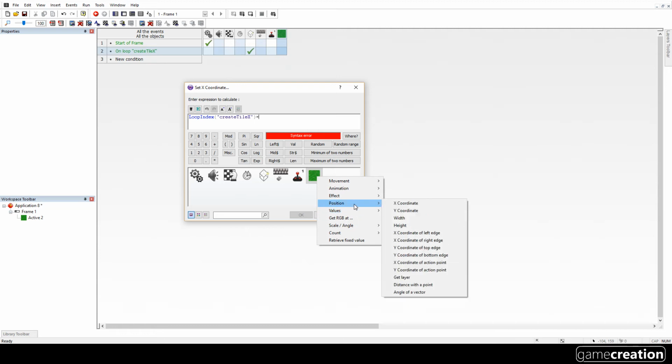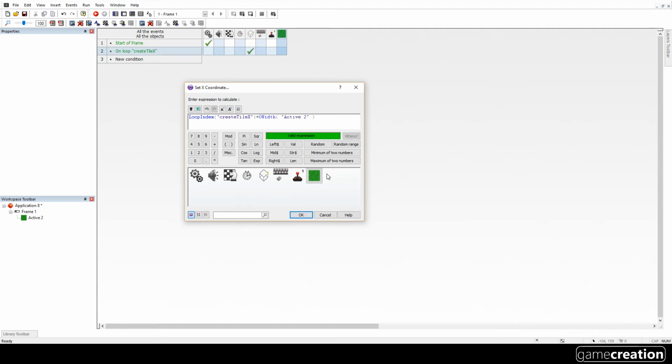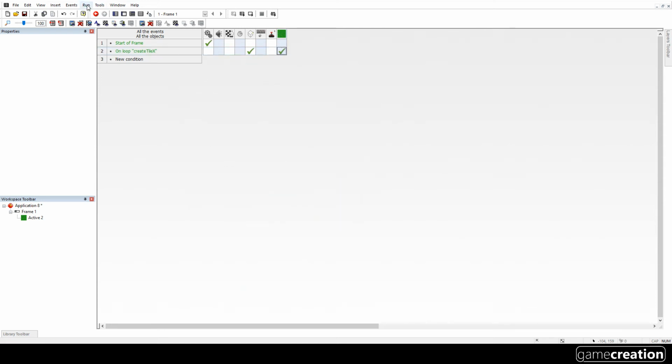So if I go to position, width of the tile. At the first loop, it will have an X coordinate of 0. Then at the next one, it will have an X coordinate of 1 times the width of the tile. Let's click OK and let's run the application.